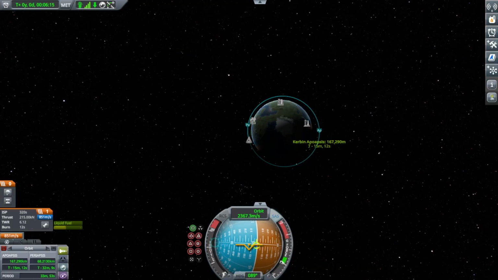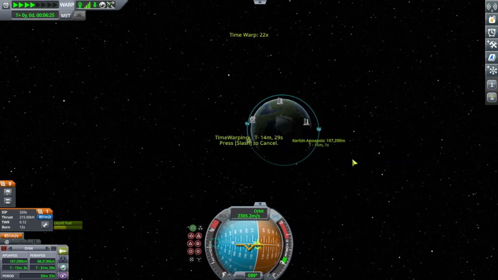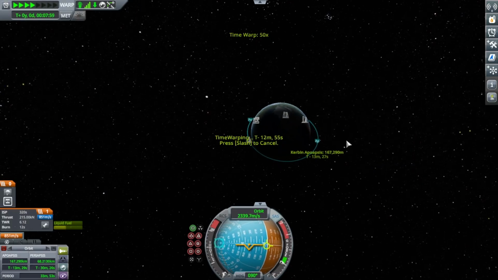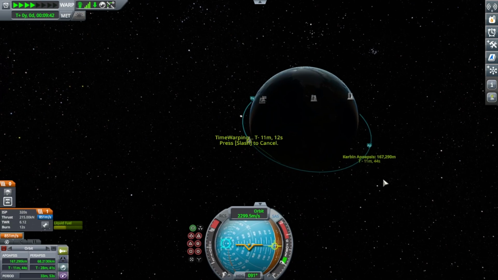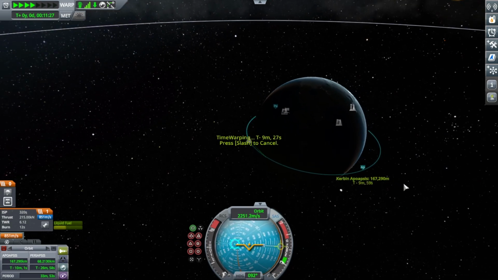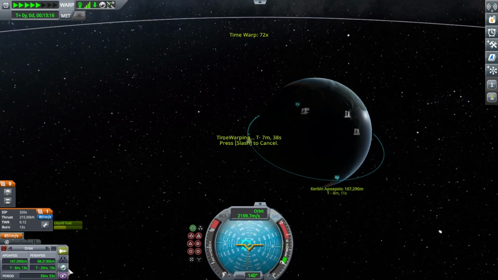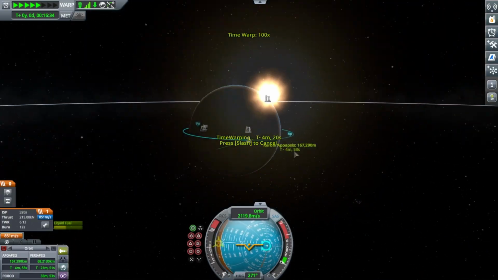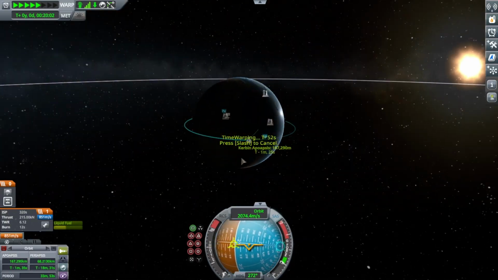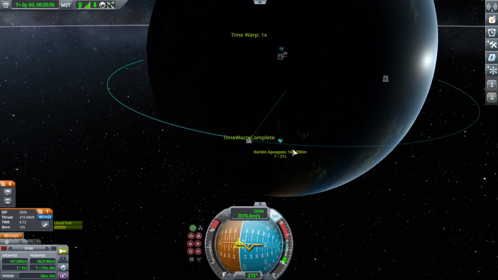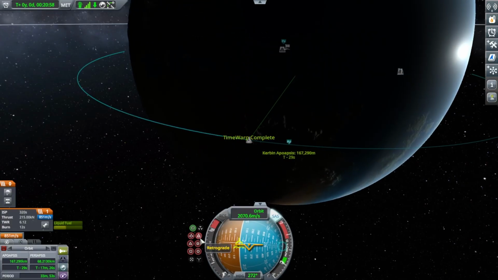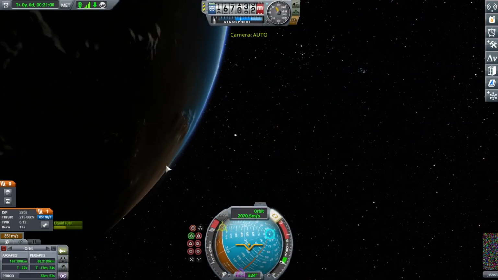Alright, so in order to do that, we'll use time warp, which means we'll click right about there, and we'll warp here. And the game zooms us forward so we don't have to wait 40 minutes to get out here. And we can enjoy the views of the solar system for now. Alright, very close. So we're 30 seconds away. What do we need to do? We need to go to prograde.